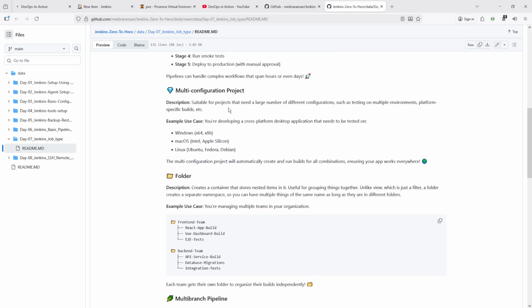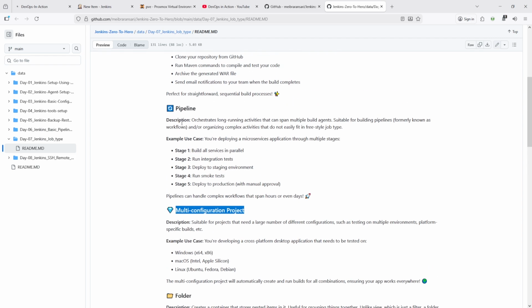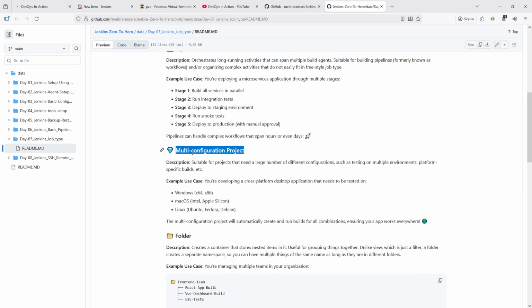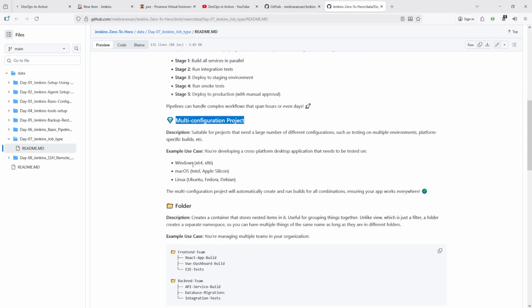This is suitable for projects that need a large number of different configurations, such as testing multiple environments, platform specific builds, etc. Let's say you are developing a cross-platform desktop application that needs to be tested on Windows, Mac OS, and Linux. Again, this can be done with the pipeline. Pipeline has the capability to do the same thing as a multi-configuration project.